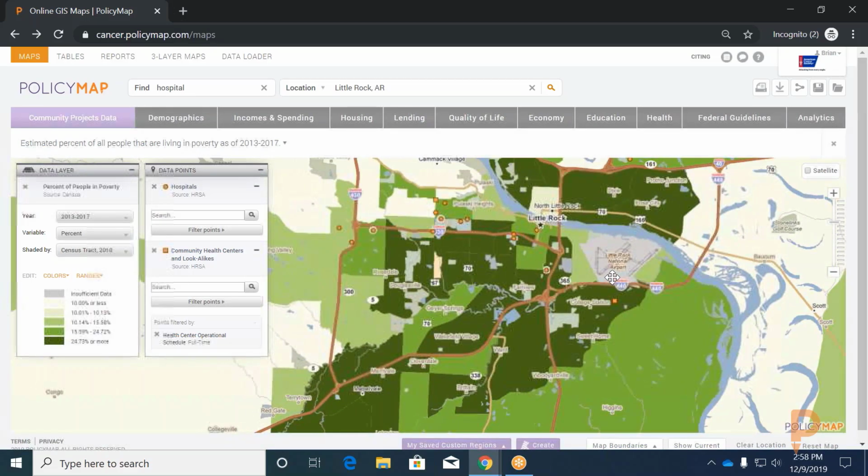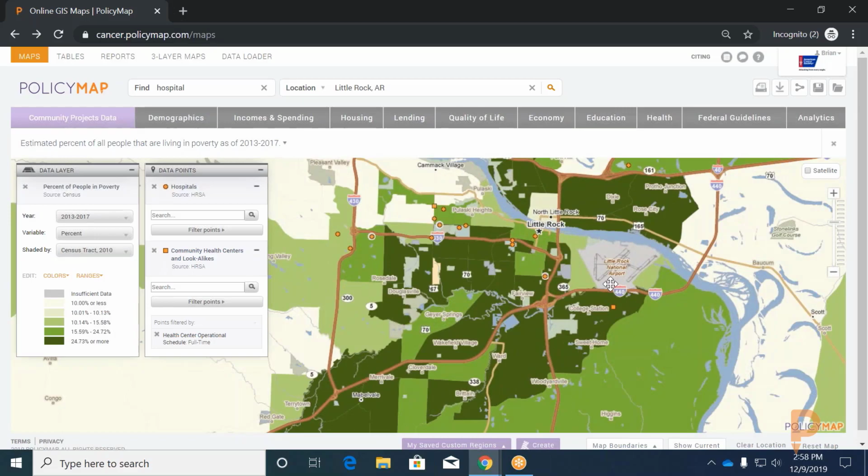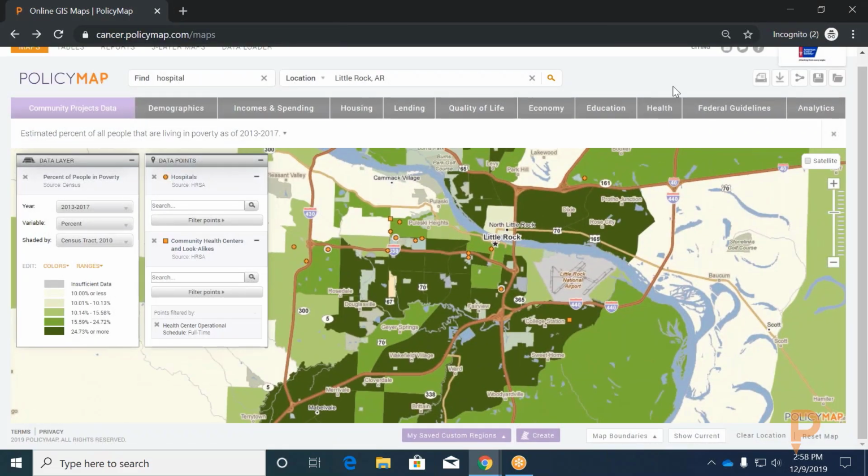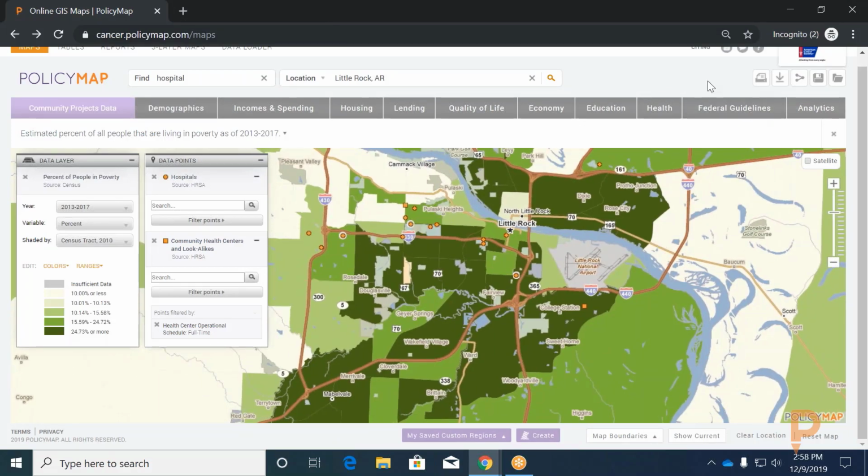So if you've created your map and now you want to do something with it, there are a few different options. You can print these as a PDF or an image. You can download the actual data that you see on the map. You can also share links to interactive maps, and you can save the map that you're looking at into a saved work area. If you wanted to export something as a PDF or a PNG image file, you can use this print icon in the top right corner.